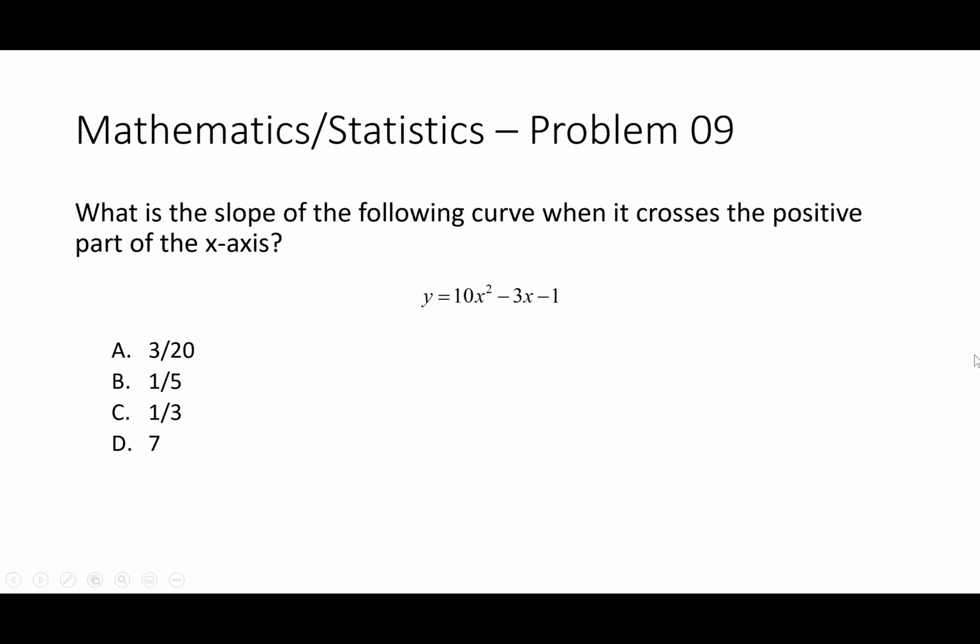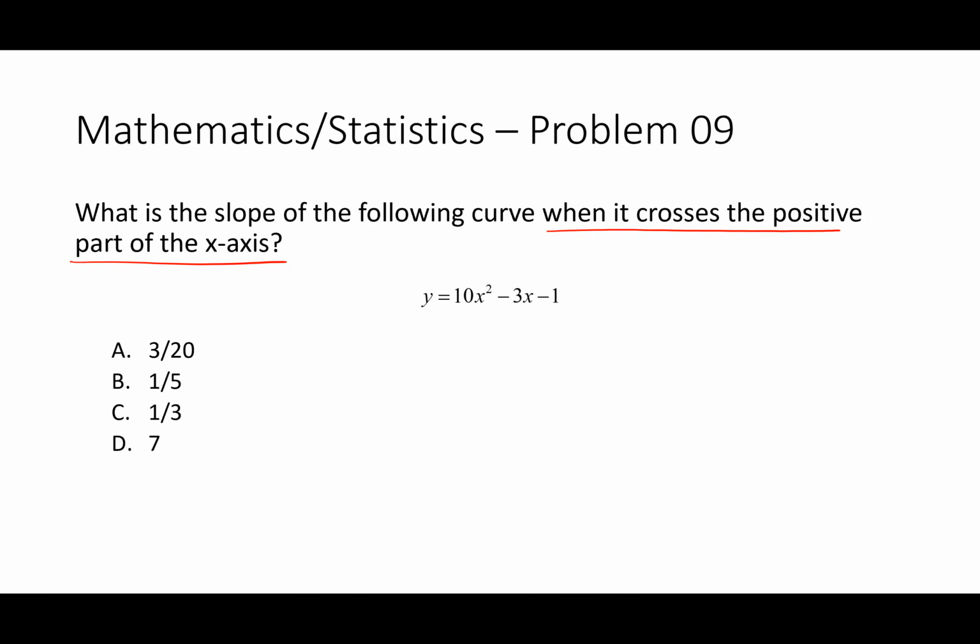Let's delve into calculus land. What is the slope of the curve when it crosses the positive part of the x-axis? Okay, so there's a couple things going on here. First thing that's going on here is when it crosses the positive part of the x-axis. Let's figure that part out first.